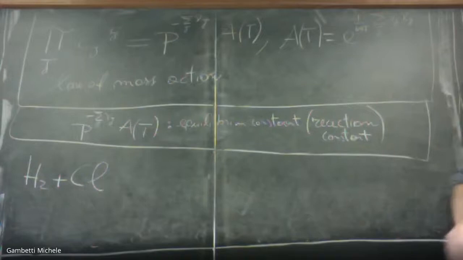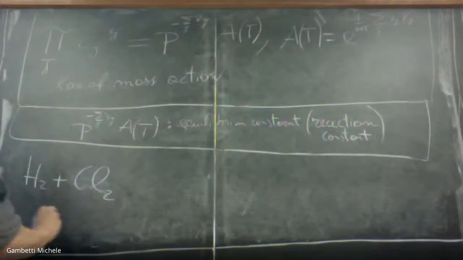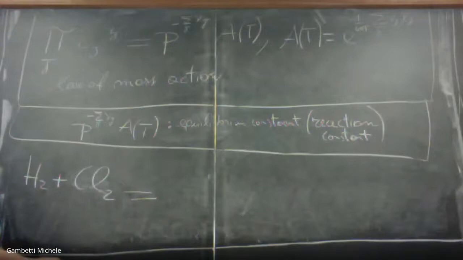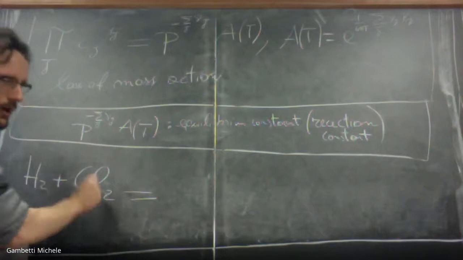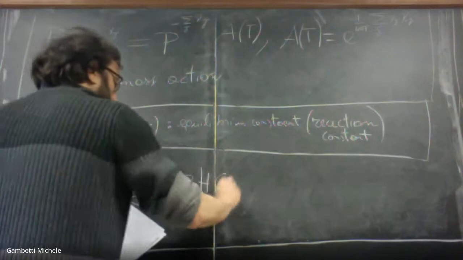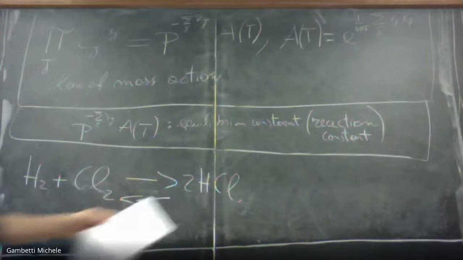Maybe it's better to indicate this in the following way. I think I wrote this Cl2, but actually this is 2Cl. So it means that I have a factor of 2 there. Sorry, I'm mixing up. So this is the molecular hydrogen and the molecular chlorine. Okay, and we are starting with this kind of reaction, which is 2HCl. So this is a molecular dissociation or molecular formation, depending on which side I'm looking at this reaction.